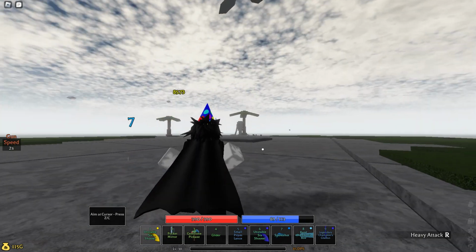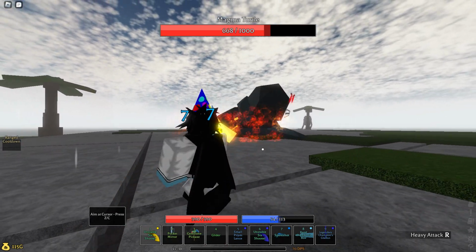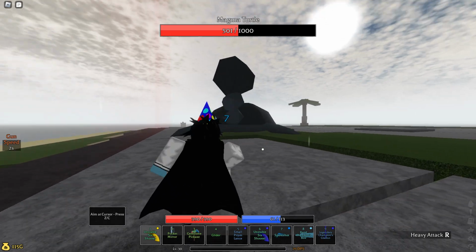Look, I'm barely wasting ammo if you take your time. I'm barely clicking it. If anything, you can change it up in the skills so that when you take damage, you don't lose mana.